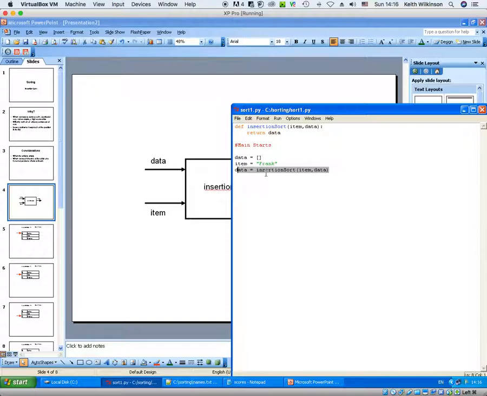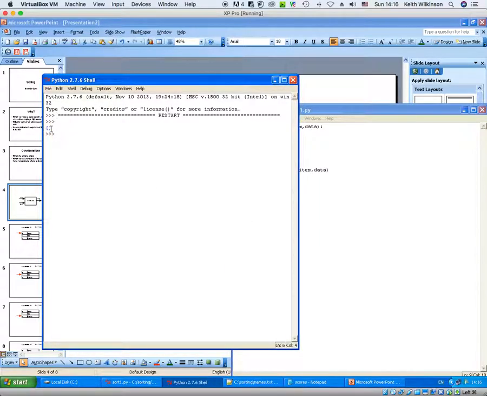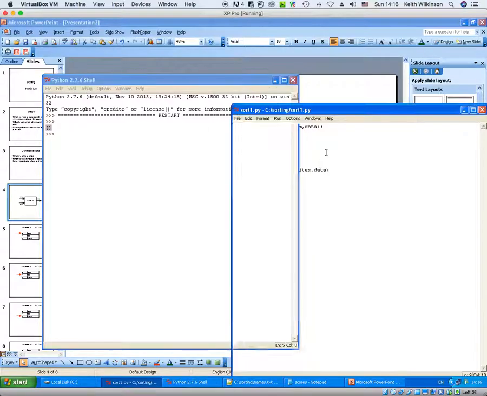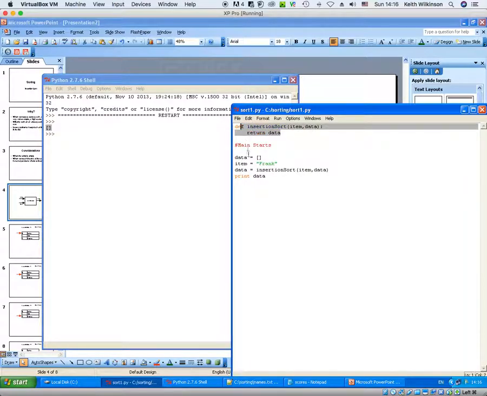So that's our start. What we're going to do now is go through the rest of the insert sort routine. We're going to leave the main program alone, not do anything with it. Actually, we could do one thing with it. We could just print out the data so that we can see what it is. And again, if I run that, click OK, then it just prints an empty list because we haven't changed it inside here.